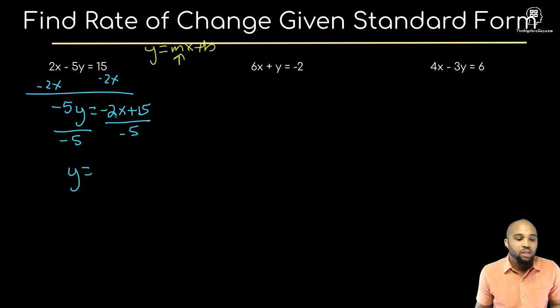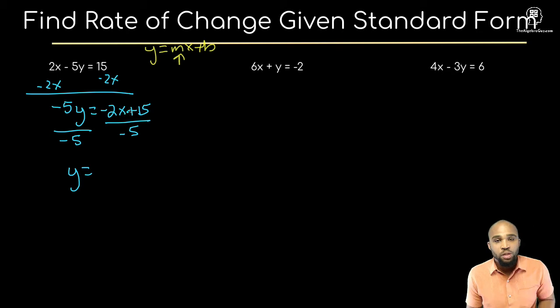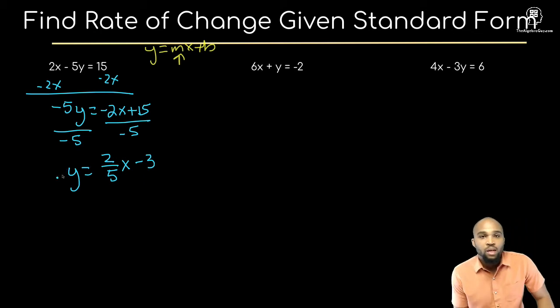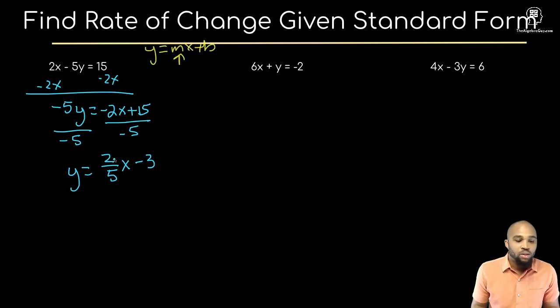Now watch this. This negative 5 is dividing this negative 2 and the 15. Now the 15 is not so important for this particular point since we're looking for a slope. But just know that you have to divide both of these terms by that 5. So this negative 2 divided by negative 5 becomes 2 over 5 because a negative and a negative gives me a positive. And 15 divided by negative 5 is negative 3. So this is my slope-intercept equation, and I can clearly see what the slope is, 2/5. Now I couldn't see that in this form, but now I can because we've isolated it.